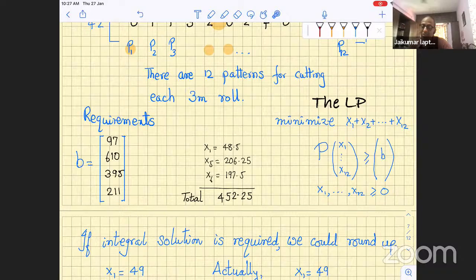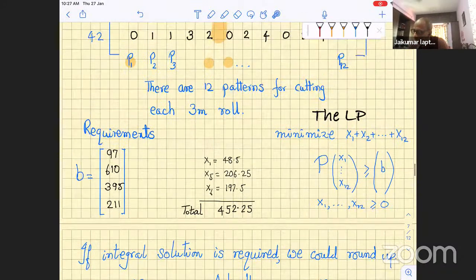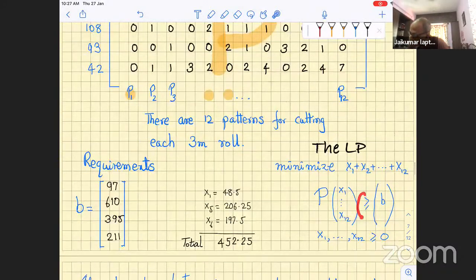Well, see, you've been given a certain solution. Things are all positive and the inequalities are like this. If you've got a fractional solution and you increase the number of rolls with each pattern, this inequality will only be satisfied. So if you round up, you can be sure that the inequalities will be satisfied. But if you round down, maybe you will not be satisfying this inequality. So it won't even be a feasible solution for the problem. So to maintain feasibility, we round up.